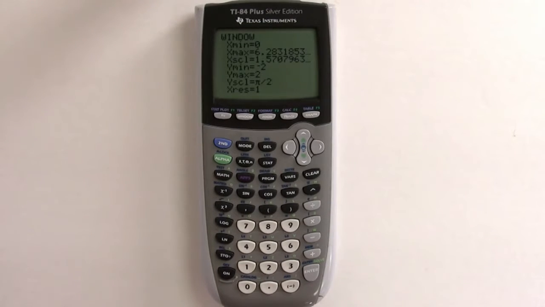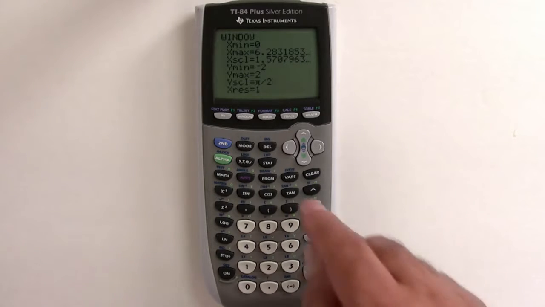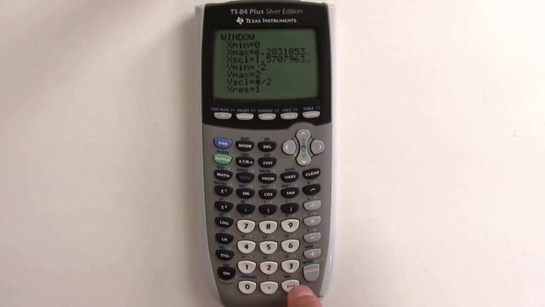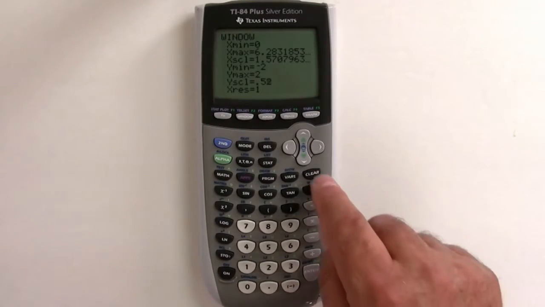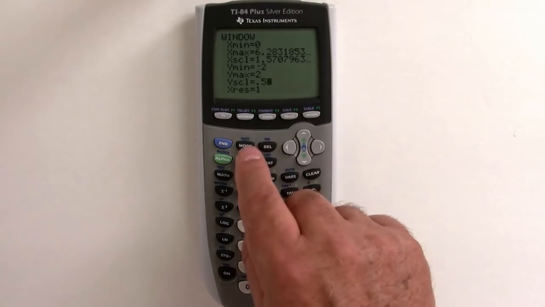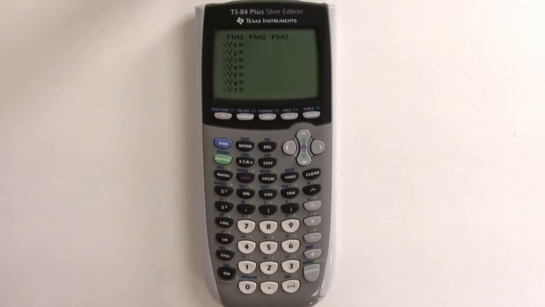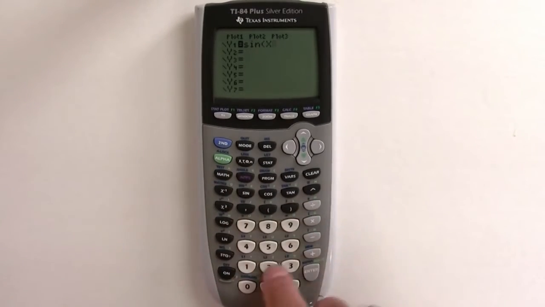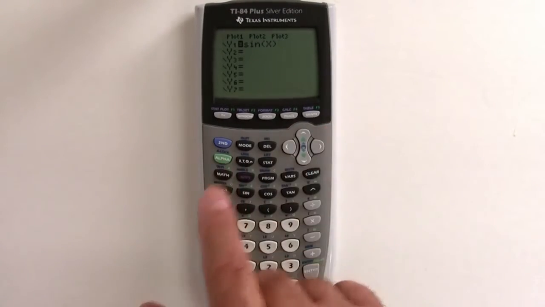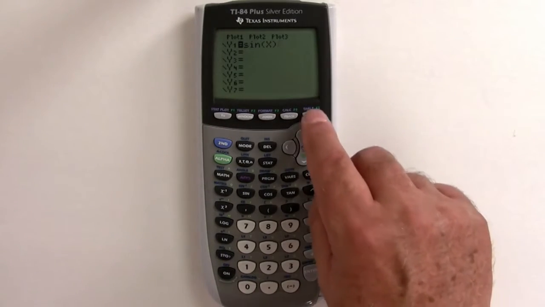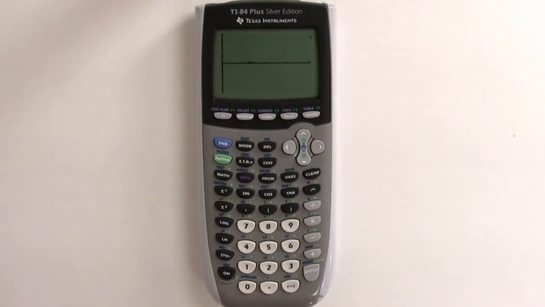So now I've got my window all set up the way it should be, 0 to 2 pi, and my scale is pi over 2, so we'll put a dot on the x-axis. Oh, on this axis, we don't really want it to be that. Well, it's another mistake. So we can just use 0.5 there. That'll be good. And delete that one. So I think we're all set. Now let's see what our y equals. We want sine x. There, we're all set up to graph sine x. Let's just see what's going to happen when we do the graph of it.